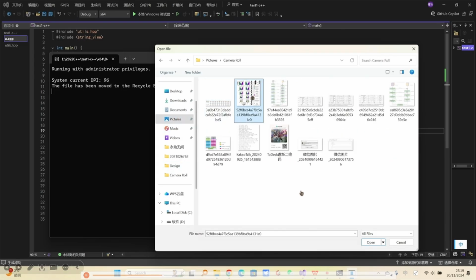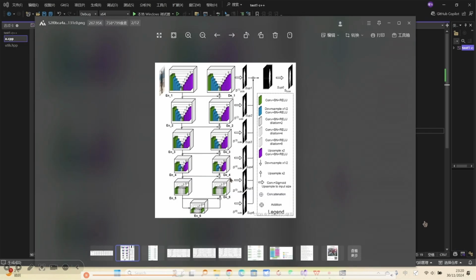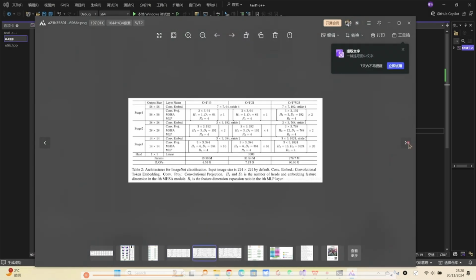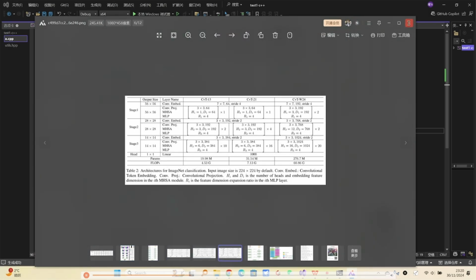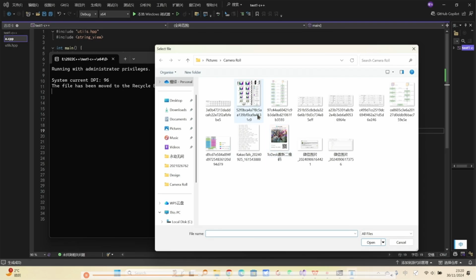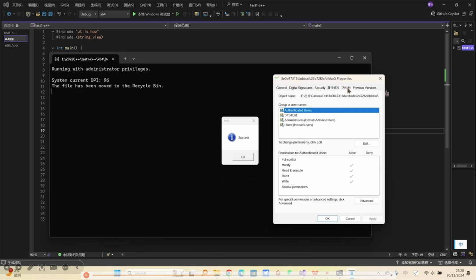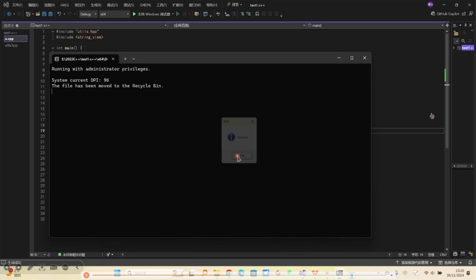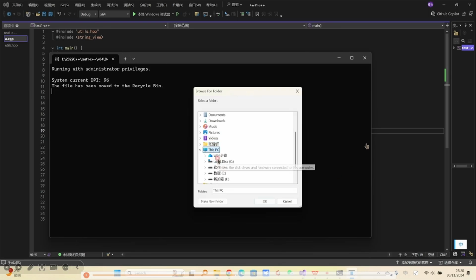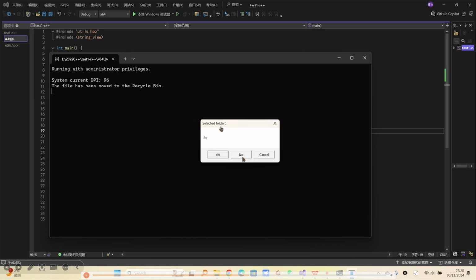Open image. Properties. Just now was for the file, and now is for the directory folder.